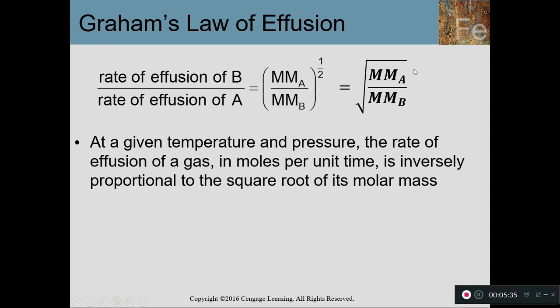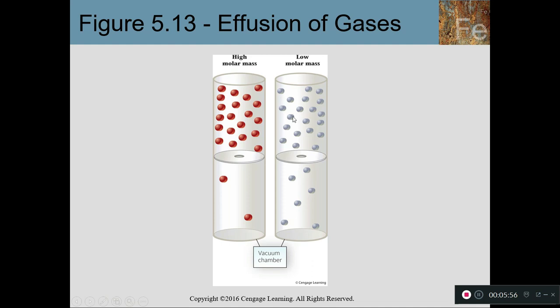What that means is big molecules will effuse slower than little molecules, but not directly proportional to their size. Proportional to the ratio of the square root of their sizes. Let's look at an application here. Here's an example of a visual to show the two gases, big molecule, little molecule. Big molecules, when allowed to escape, less will escape relative to little molecules. It just means the little ones are moving faster, so they're more likely to find that hole.